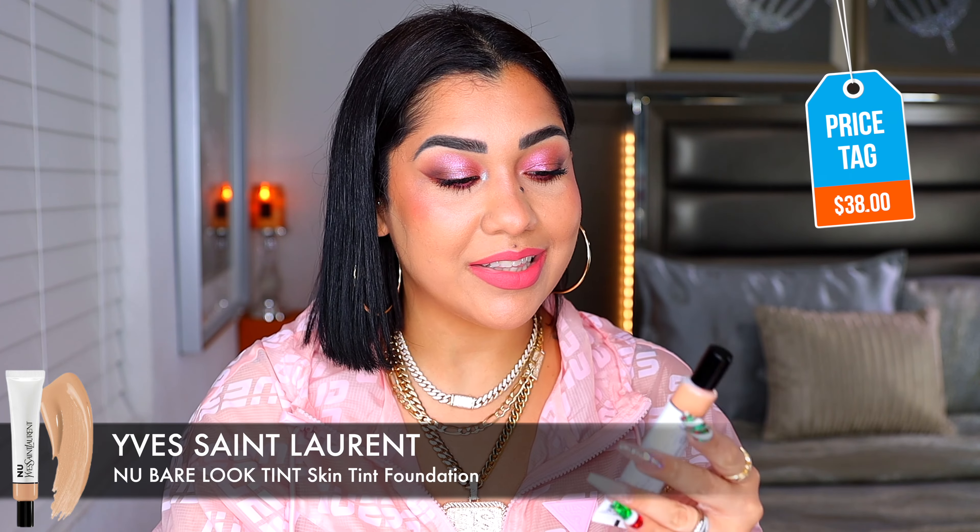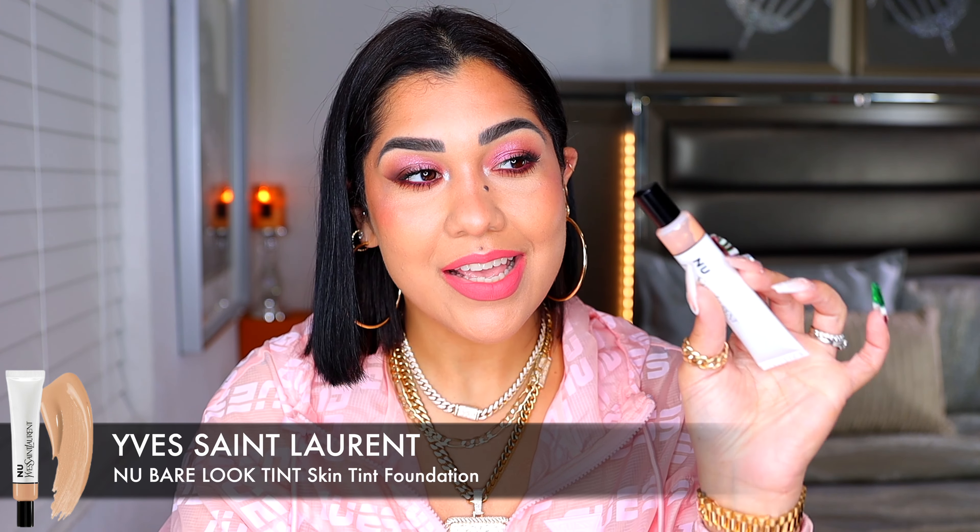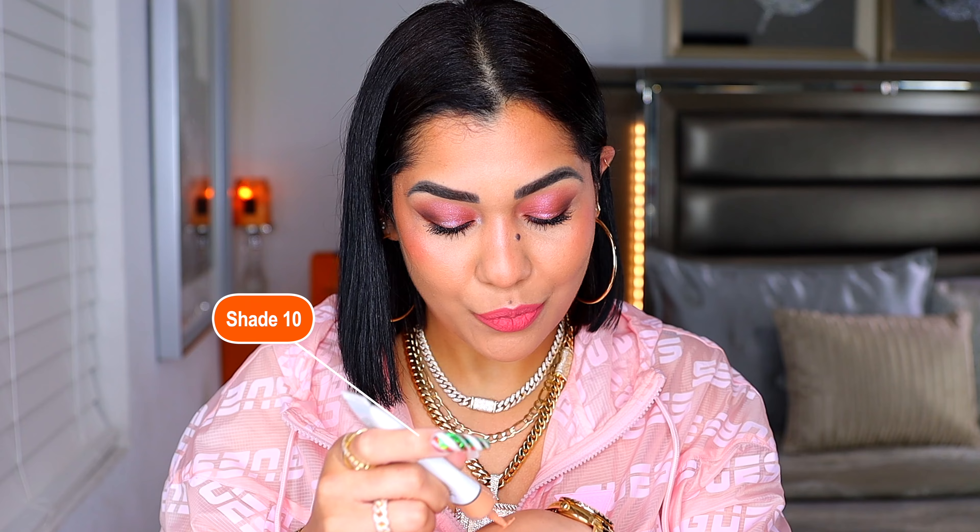It has more coverage than other skin tints. This skin tint from YSL is $38 and this really looks like skin. It's not going to give you more glow, it's not going to make your skin look matte — it's going to enhance your natural glow and even out your complexion without changing anything. The shades are a little bit complicated; I went through three different shades before I picked this one, which is shade number 10. This one looked the best on me. It's fresh, dewy, skin-like — you don't even feel it. I'm blending it on my hand and it feels like nothing. Light to medium coverage. And the best part is that it has hyaluronic acid, which is so good for the skin. This is just delicious.